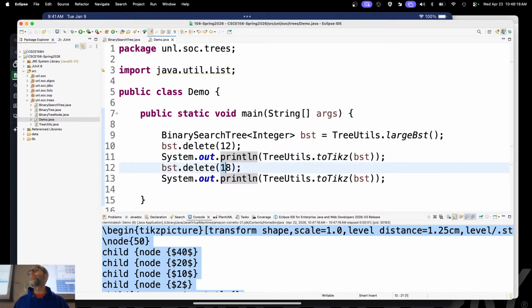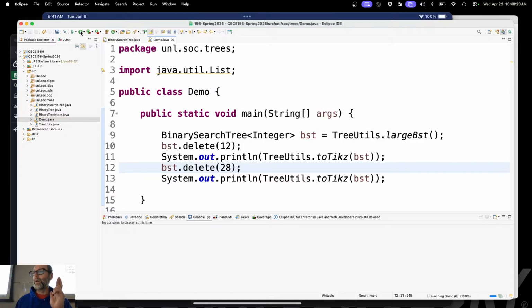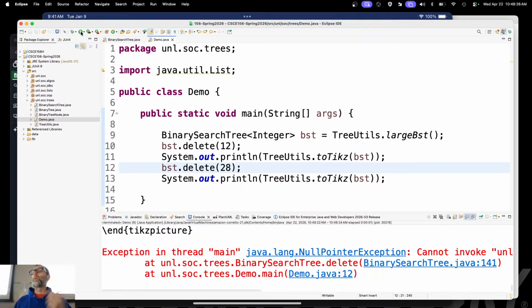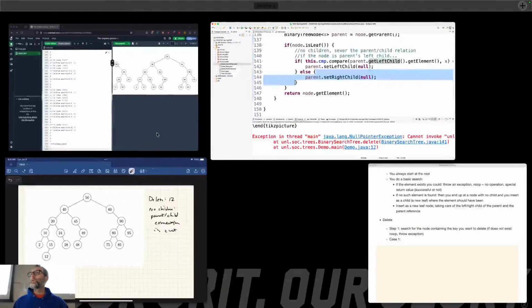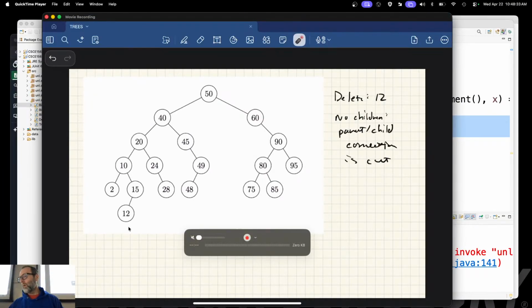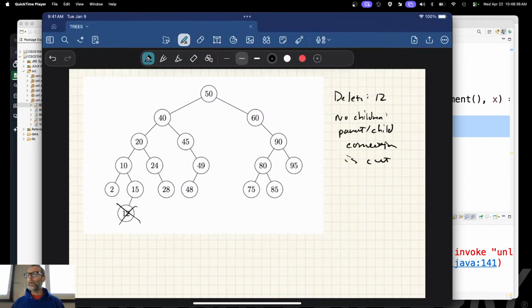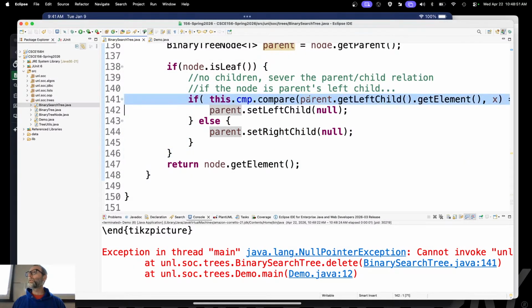All right. So this should result in a null pointer exception intentionally. All right. Now let's find out if it does. Come on. Yep, there we go. All right. Let's come back over here and discover why now. Right. So what went wrong was, well, what went right was that we deleted 12 and that worked. All right. But now think about this. The parent here is 24, and its right child is over here. Okay. So let's come over here and ask ourselves, why are we getting a null pointer exception up here when this is false? In fact, that's where we are getting it.